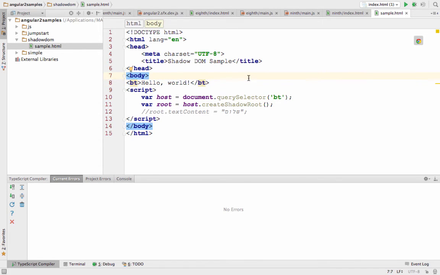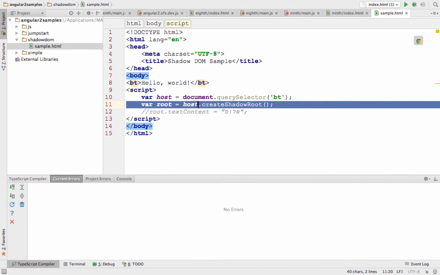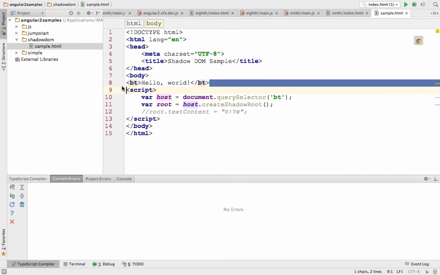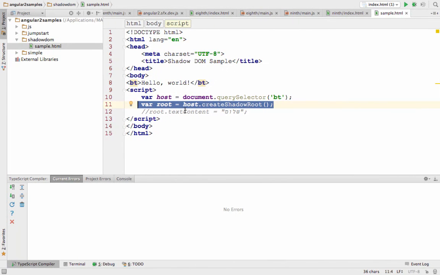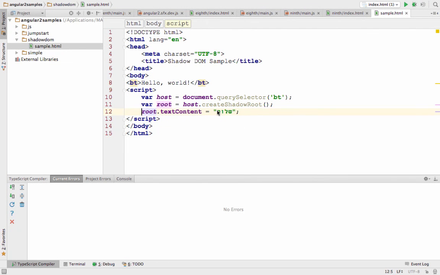So if we try to execute this code sample now, as you can see, we see nothing. We see nothing because now the object that represents this element is a shadow host, and we have another new object which is the shadow root, and the content we should see over here is the content of the shadow root. And here I specify that I want it to be the text shalom, or anything else I have in mind.